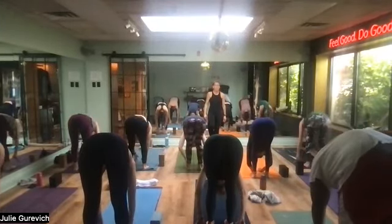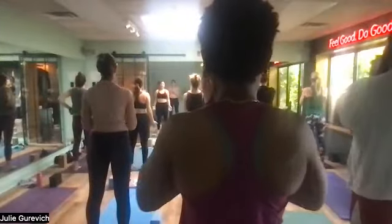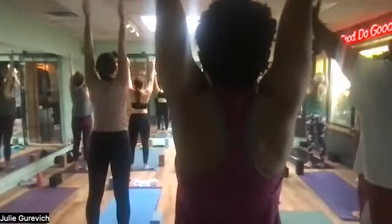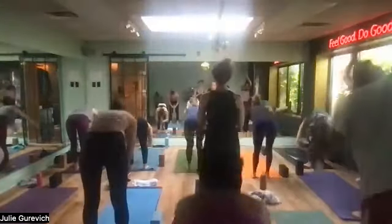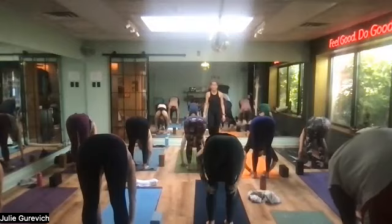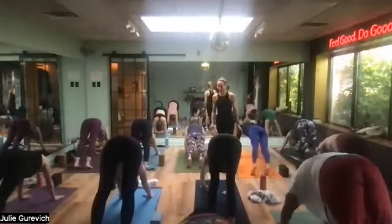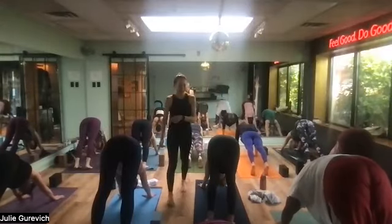Good. Root to rise right here at the back of the mat. Woof. Drag your hands to prayer at heart. Drop your arms. Good. Arms sweep straight up towards the sky. Dive over bent knees, forward fold. Let your head go. Crawl out to a down dog. This is how we're going to practice today, by crawling. Yes. We're going to crawl into our yoga practice.